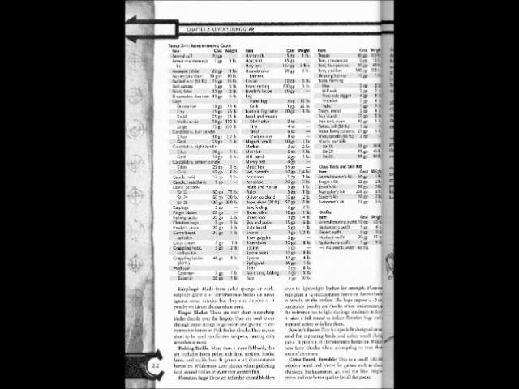Item, jeweler's loupe, costs 20 gold pieces, weight slash. That's jeweler's loupe. Okay. Item, keg, hand keg, cost 5 silver pieces, weight 10 pounds. Item, keg, cask, cost 1 gold piece, weight 20 pounds. Item, lantern, bullseye, cost 20 gold pieces, weight 3 pounds.